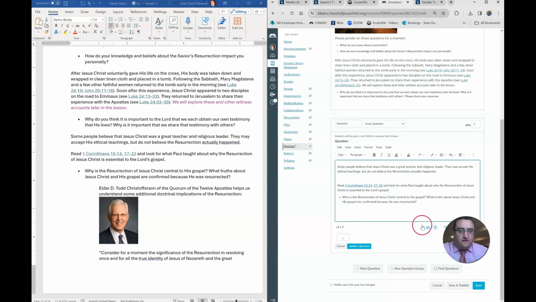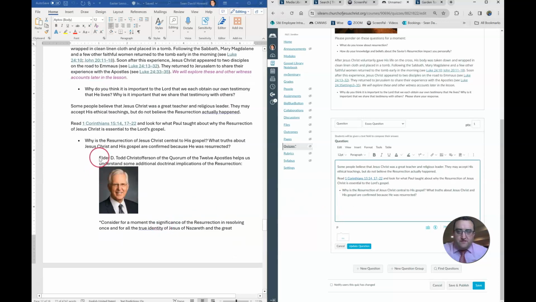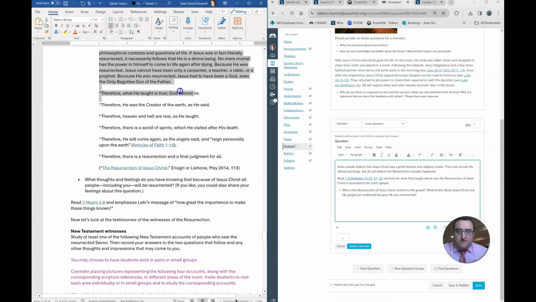So again, I don't like extra space, so I'll just go and delete the extra space there. And then we got this great quote from Elder Christofferson that I'll copy. All that, and paste that in there.